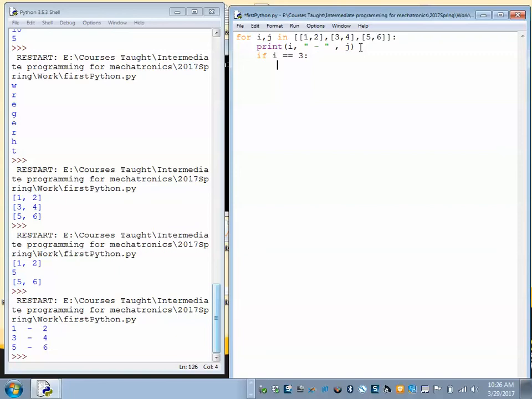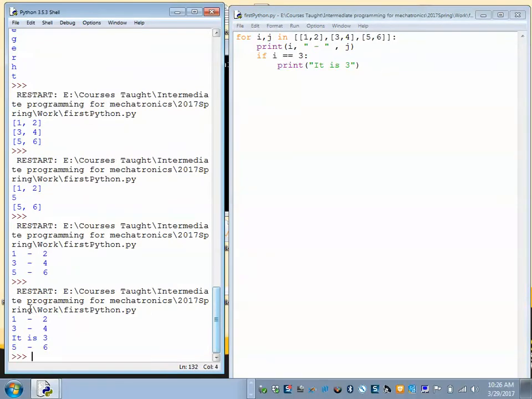So I hit enter, it automatically indents it for me. Okay, so that's kind of nice. And so now it's going to loop through, print the i's and the j's, and if i happens to be 3, then it's going to print out that. So here I get 1 and 2, 3 and 4, yes, it's 3, then 5 and 6.